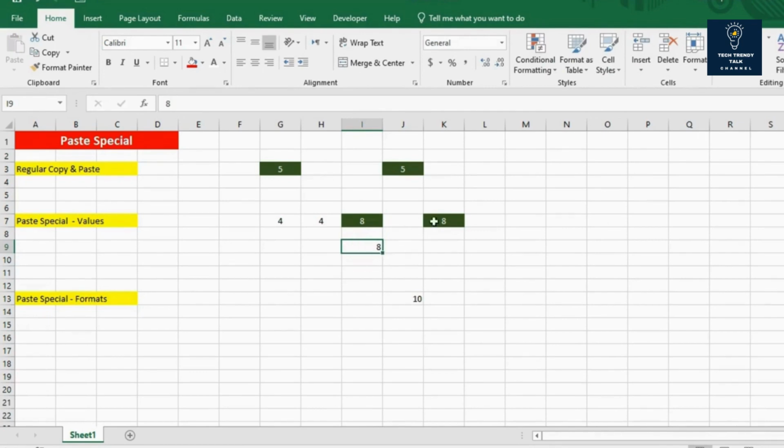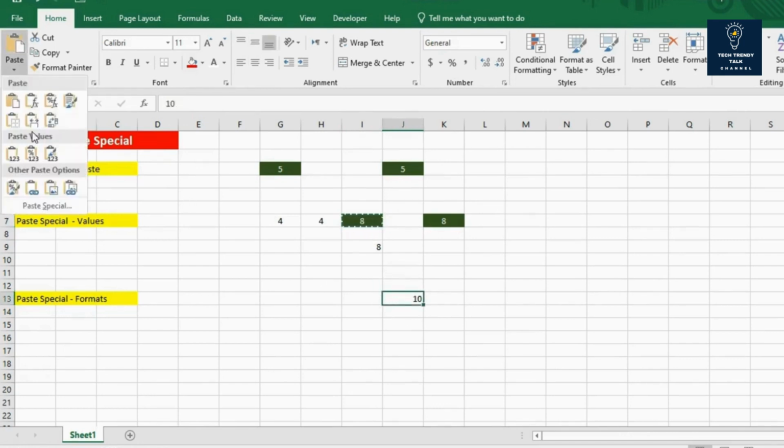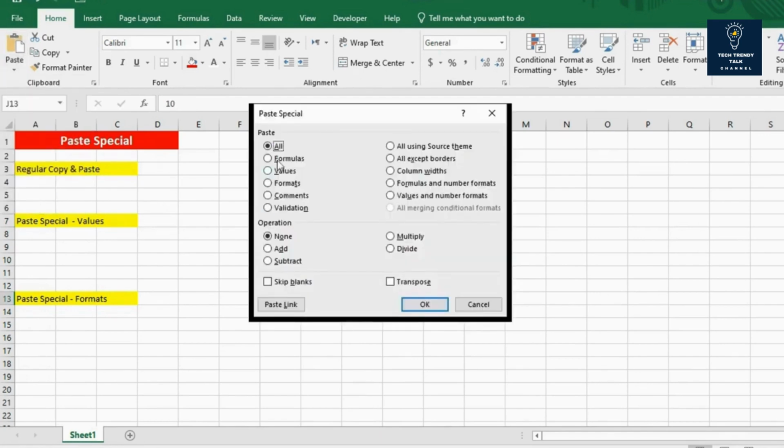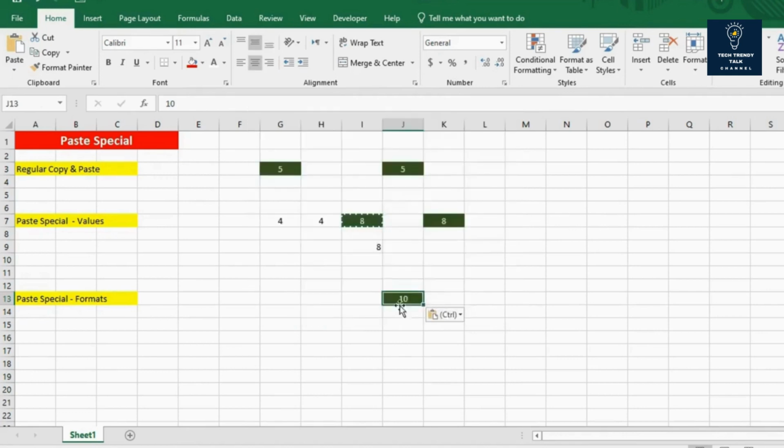So in the final step, let's do exactly the opposite. In cell J13, I have the number 10. You can see it's hard coded, it's not a formula, it's just number 10. Now I want this cell to have a white font color and the green fill color as in the cell above. So again, we are going to do a copy of this cell, nothing crazy here. And now I am going to move over to this cell where 10 is written and go to the paste special option. Here we will see that we have a paste format radio button. Let's select formats and hit OK. And there you go. And this 10 is now converted into this format.